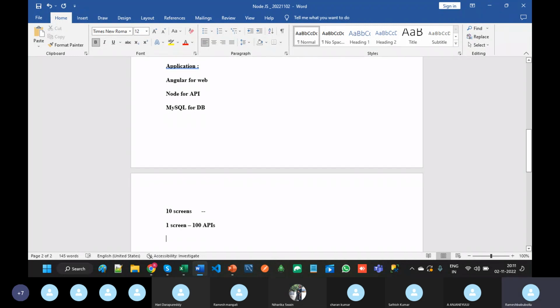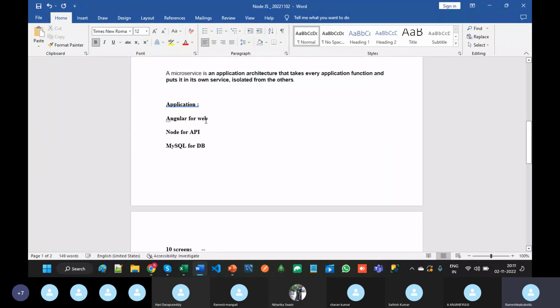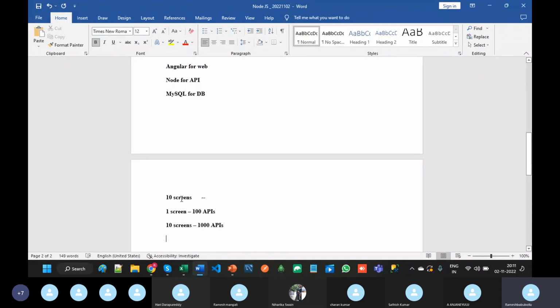So for 10 screens, the total is 1000 APIs. I considered one project which has Angular for web development, Node for API, MySQL for DB. Assume 10 screens or features, whatever it may be. Each and every feature will have 100 APIs, so the total number of APIs is 1000.